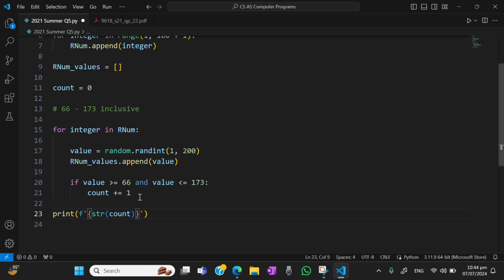You see, because it's simple. You cannot add ABC to two, right? You can say two plus two is equal to four, but two plus ABC doesn't make any sense. Why? Because ABC is a string and two is an integer. So the first thing you would have to do is convert two into a string, and then perform the concatenation. So this is exactly what we're going to do.